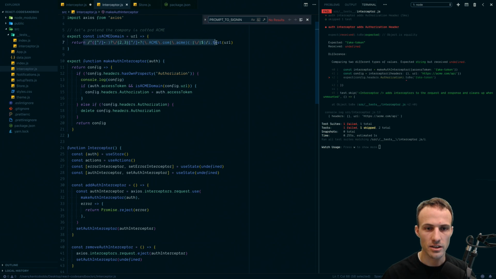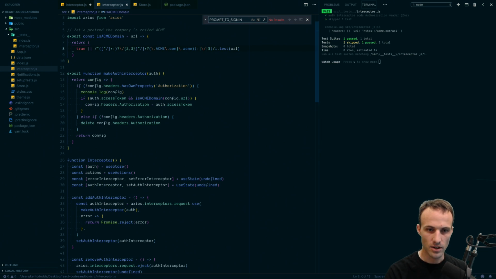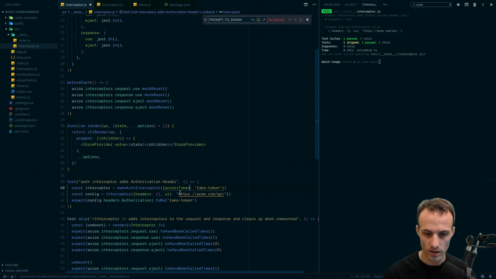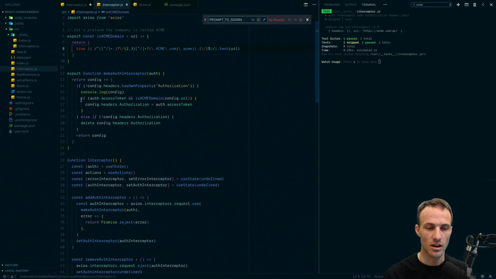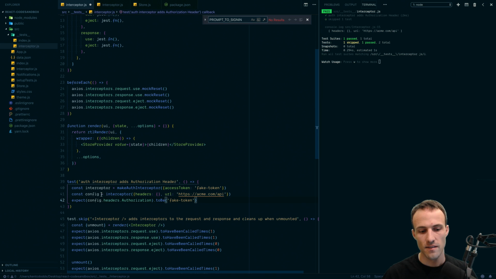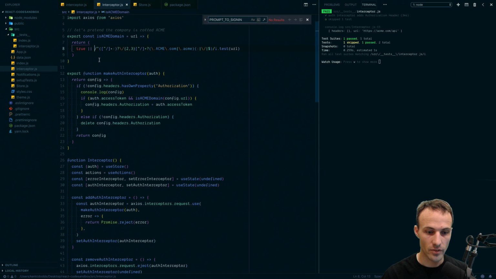I'm probably not matching that regex properly. So we're just going to have it return true, because I figure your URLs are going to be correct. Once you get the proper URL, whatever matches that regex, then you're going to get your config back and you can assert that the config is correct. This is probably how I'm going to end with this test.